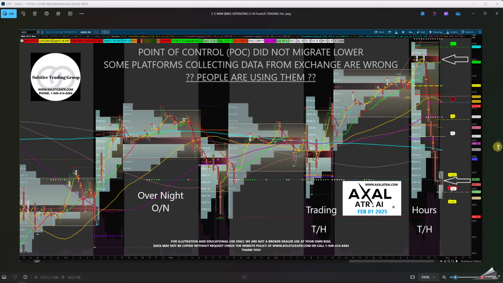And what I did, I separated the volume profile in the overnight, which is the European, Asian market, Middle East market. Then I put the US market, which is Canada, South America, and all that, showing that the volume up here did not migrate. This is separating the afternoon volume. Even if I include this, this volume here does not total the point of control that's sitting at the high. So the time spent is a little bit higher.